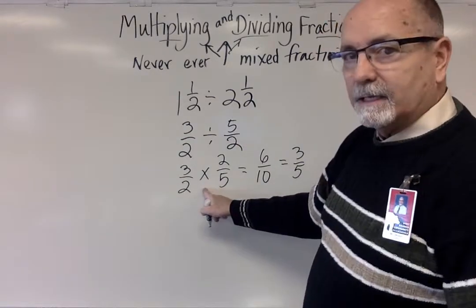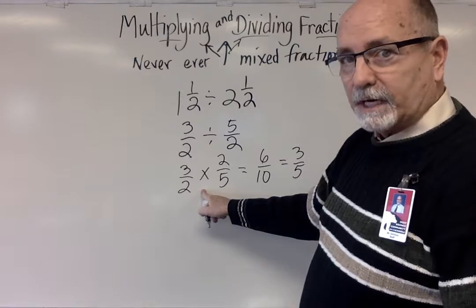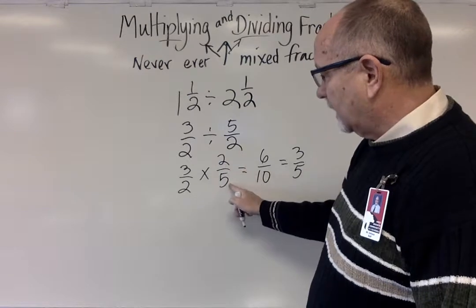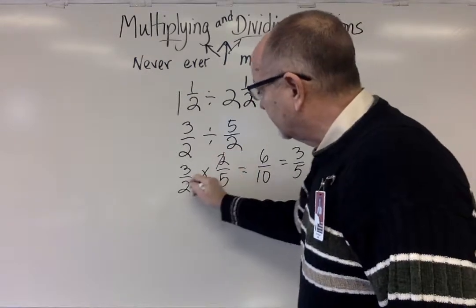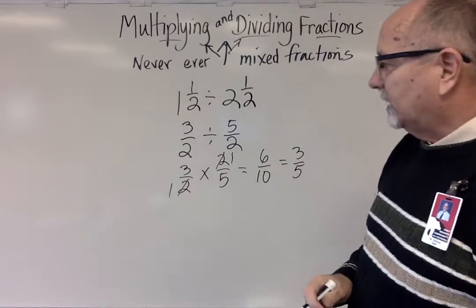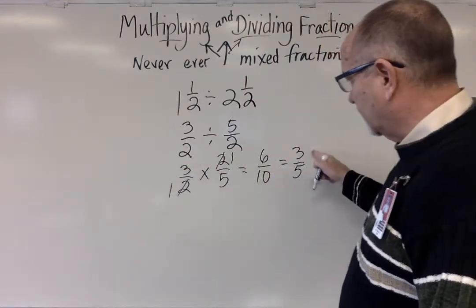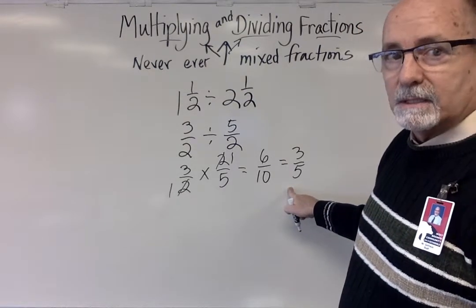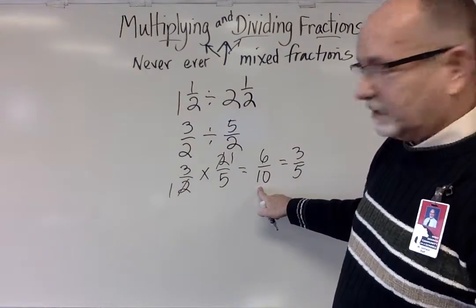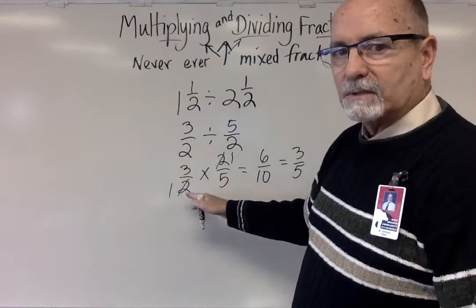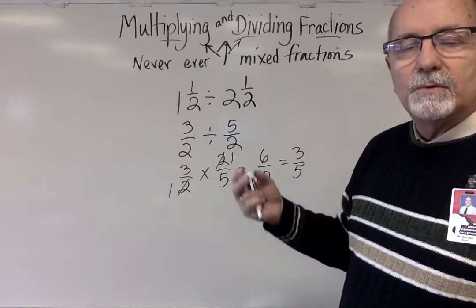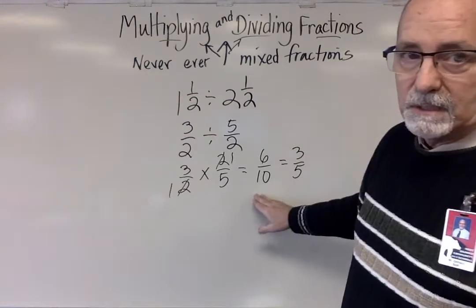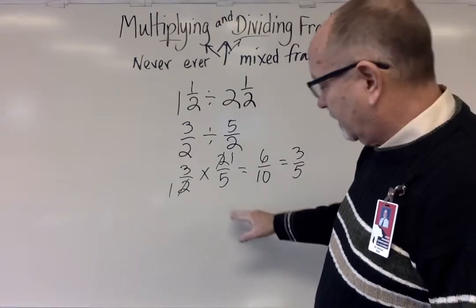Now that is the best answer you've got when it's simplified down. Now if I look ahead and ask, can I simplify any of these fractions as factors? Yes, I can, because 3/2 can't be, 2/5 can't be, but if I look diagonally, I can cancel these 2's out to 1. And because of that, I have 3 times 1, 1 times 5, and I get that 3/5 that I wanted after I simplify the 6/10. So either way, you can solve it without simplifying ahead of time, but it helps you with easier math facts so you don't get into big numbers in the final answer that you then have to simplify down. So if you can see it ahead of time, that's great.